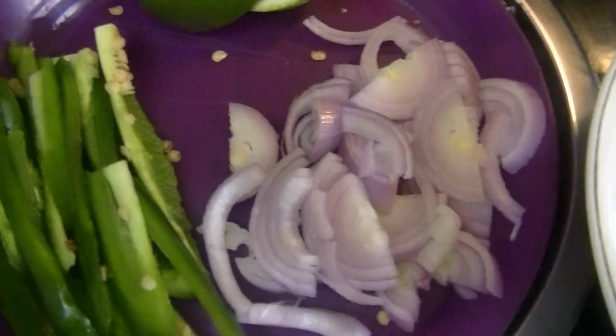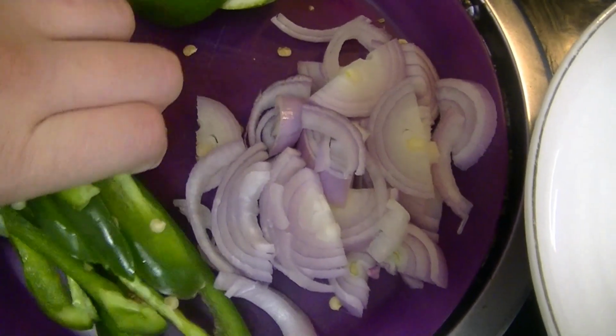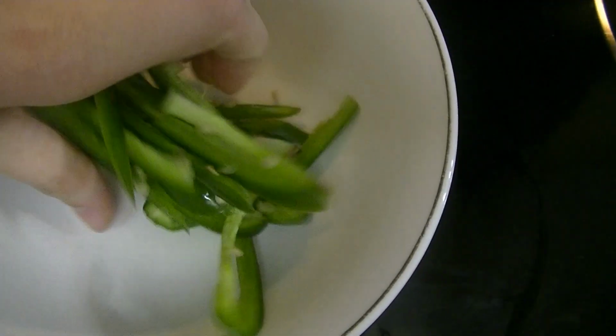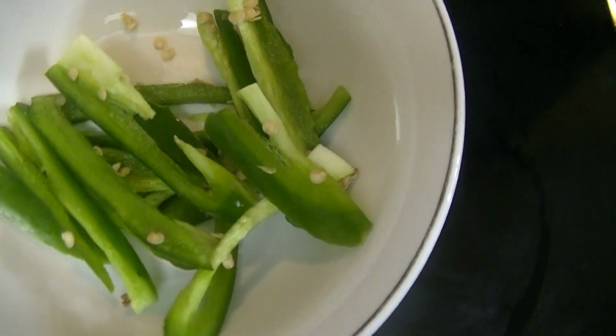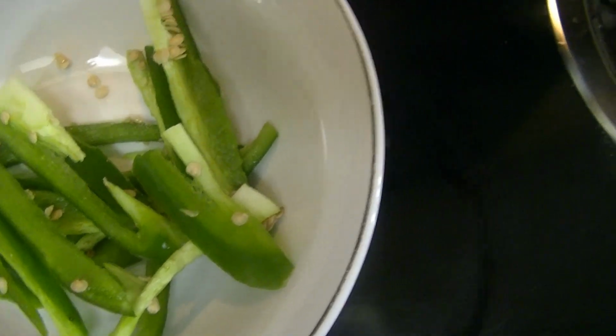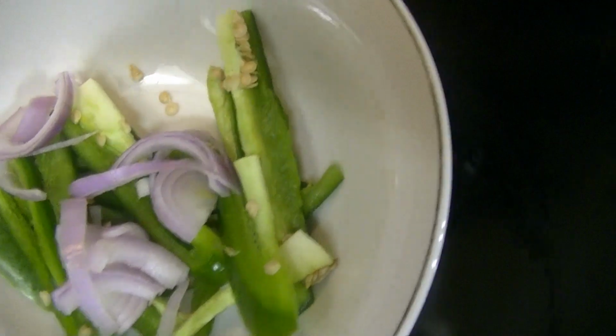Alright, so we have our shallots, our jalapenos, and our lime. We're going to take all the jalapenos and put them in the bowl. I do have some seeds in there. I don't mind spice. Ava actually likes spicy too. And it says to use 1/4 of the shallots and the lime juice.